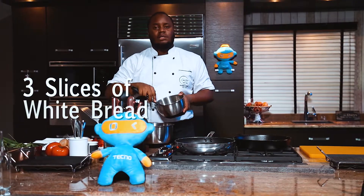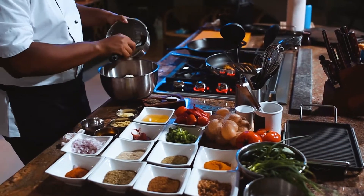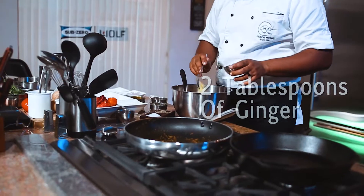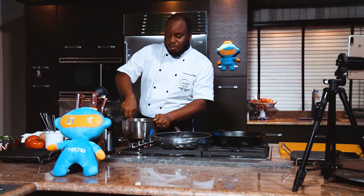I have three slices of white bread that I've soaked in some coconut milk, so all that goes in. To the mix, I'm adding one egg yolk. Then we're going to add our cooled mix. So this is our garlic paste. Ginger — I would say the same amount as well. Some oregano. So now is the fun part — we mix.